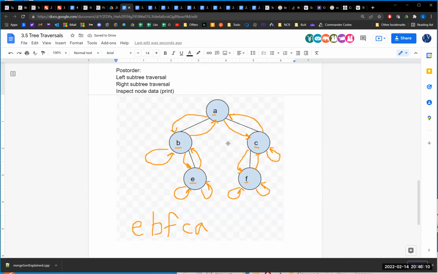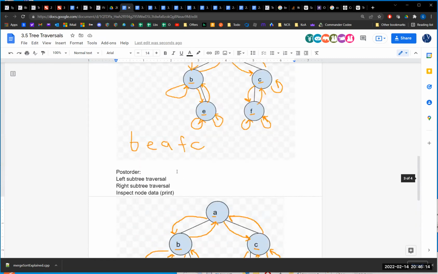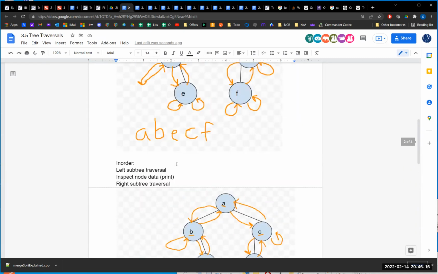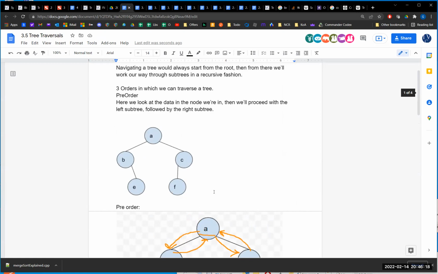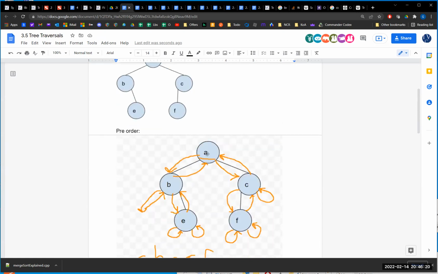So depending on the tree structures we look at, some of these little traversals will make more sense than others. Pre-order traversal tends to be more common. Usually you look at the data before you keep going, but that's not always going to be the case. As we look at other tree structures, we'll bring back which traversals provide meaningful value.